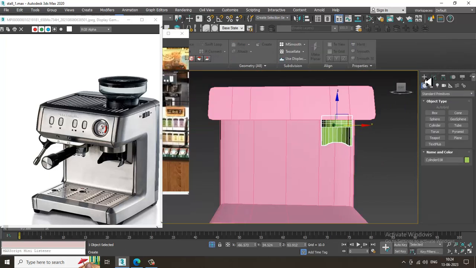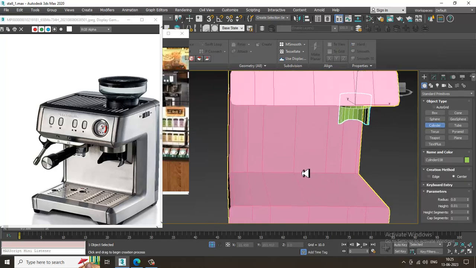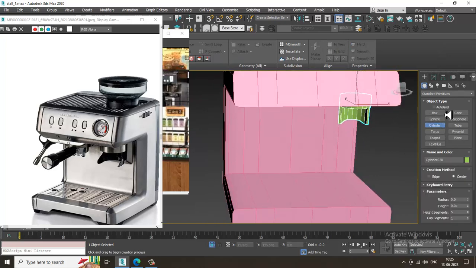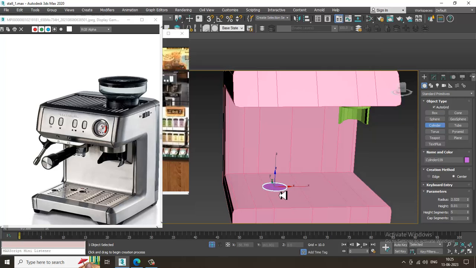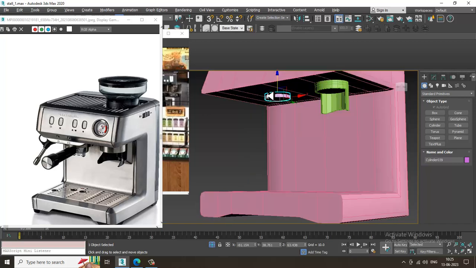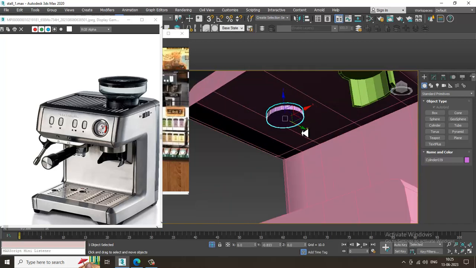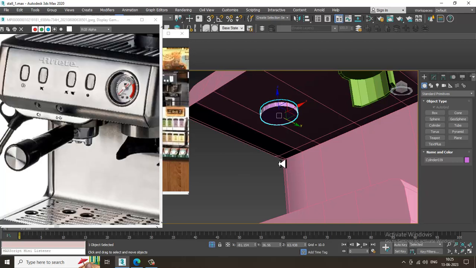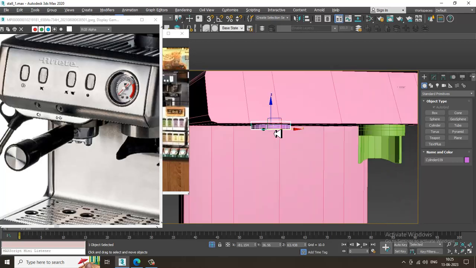Again, you can take one more cylinder. I'll activate the auto grid. So just push this up over here. We don't need much detail for this. I'll slightly scale this, push this down.